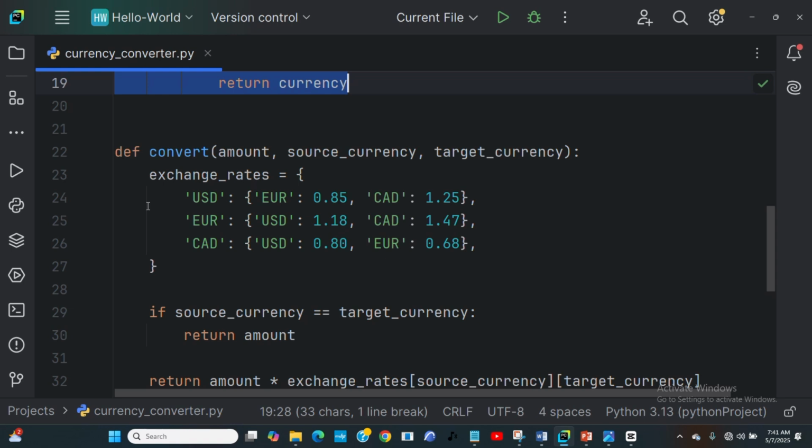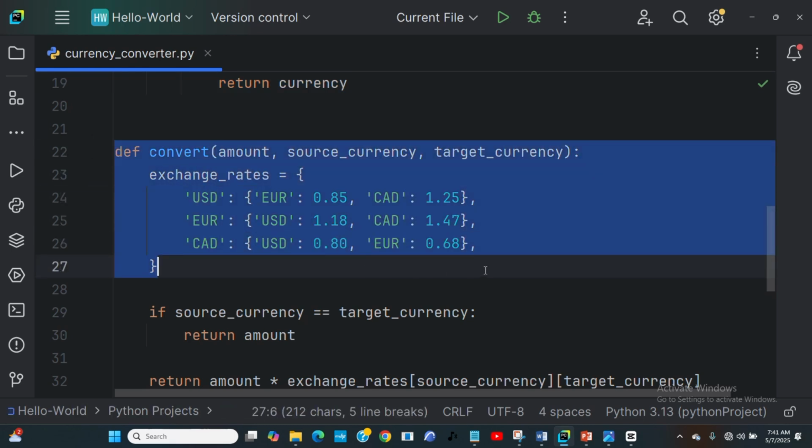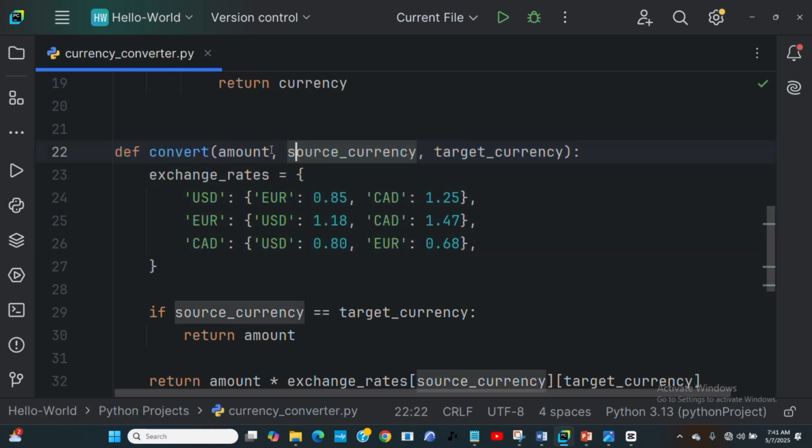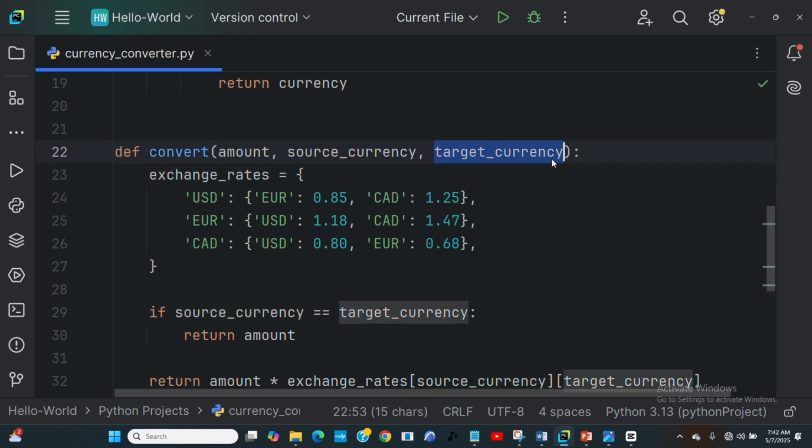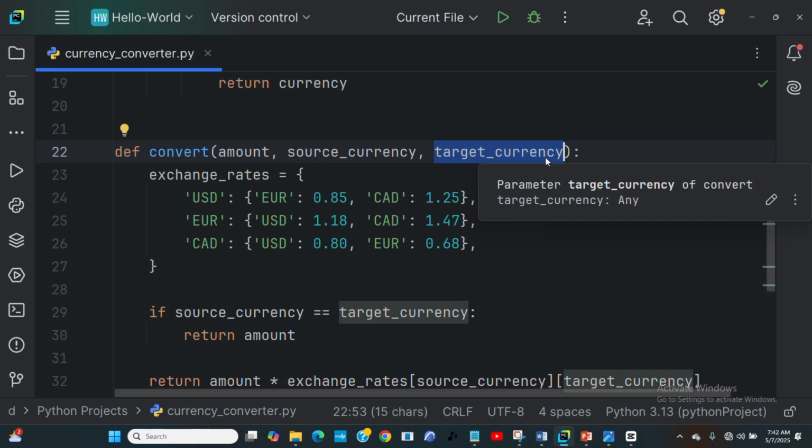Before you convert the currency, the first thing you need to know is the exchange rate. You get it? If you don't know the exchange rate, how can you convert that currency? Because we have three things here we want to work with. We need to have an amount, and we should be able to convert that amount from a source currency. We need to choose a particular currency we want to convert that amount from. And then we also need to have a target currency, that is the currency that we want to convert the money to. Can you get it?